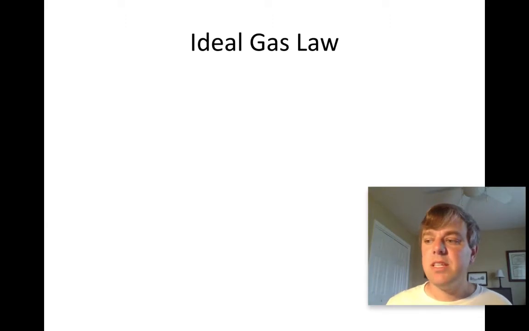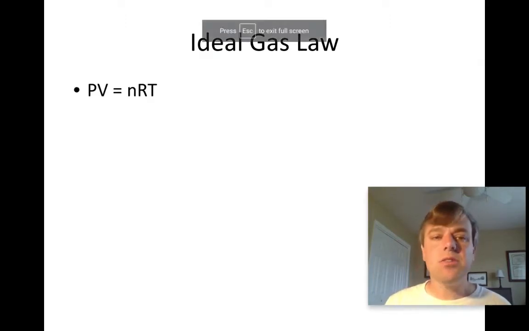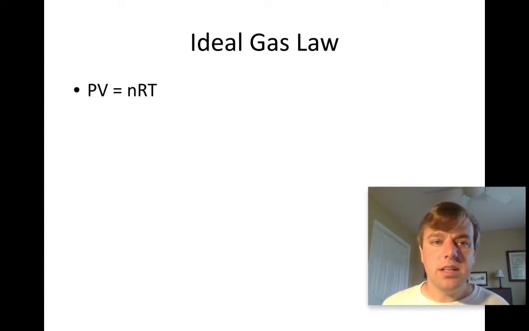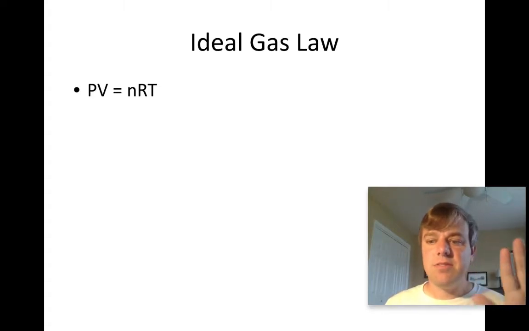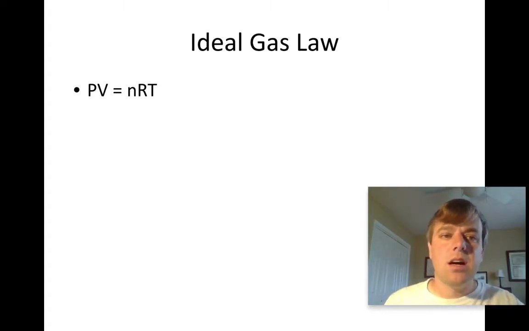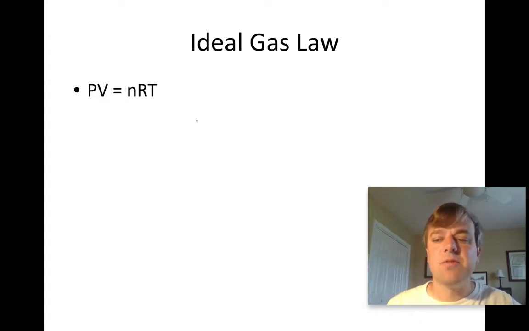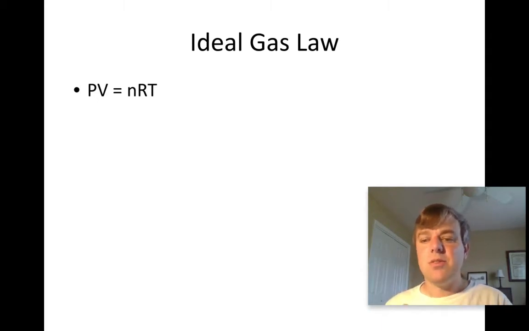All of chemistry. It's called the ideal gas law. And it looks pretty simple when we look at the equation. It says PV equals nRT. So it's an equation that has 5 different variables in it. But solving it is just going to involve some very simple algebra. There's nothing super complex. It's 2 things multiplied together on one side, 3 things on the other.